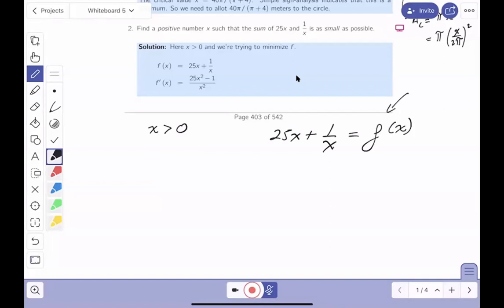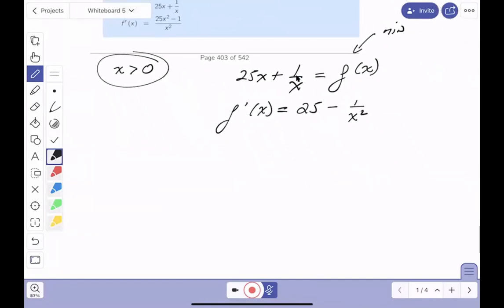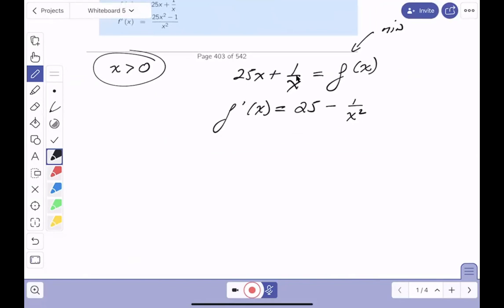What are we trying to minimize? Let's see if we can do that. Now, the domain of this thing over here is this over here. So that's my analysis going to go on that domain. So let's write the derivative down, f prime. That's going to be 25 minus 1 over x squared. All right. Now, certainly I'm looking at the domain of that, and that's defined on its domain, that derivative. What am I looking for? When is it equal to 0? And I'll write that down for you. So 25 would equal 1 over x squared. That would make f prime equal to 0.